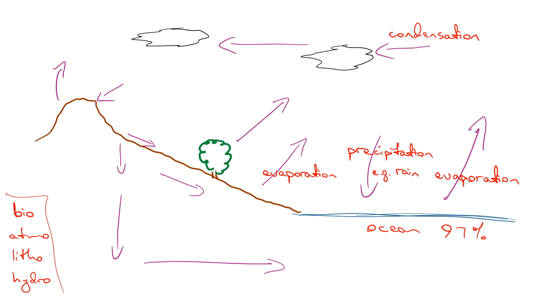Except it's not quite done. We have some more arrows to do. Now, of the water that evaporates from the ocean, not all of that falls back into the ocean. In fact, the oceans supply 86% of evaporated water to the atmosphere, but only 91% of that water actually falls back to the ocean. So the remaining 9% is transported over land, and it comes back over land. So there's the reason for the difference there.